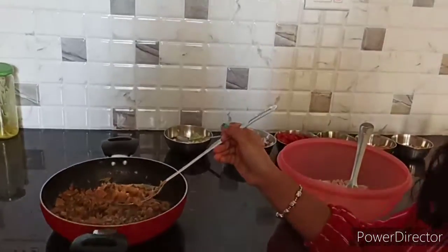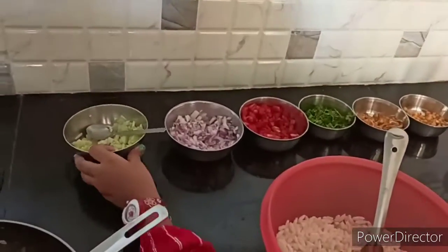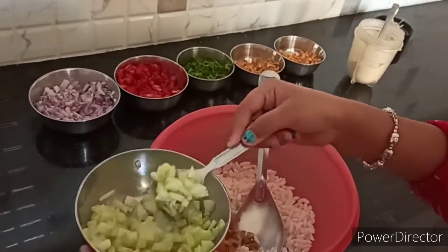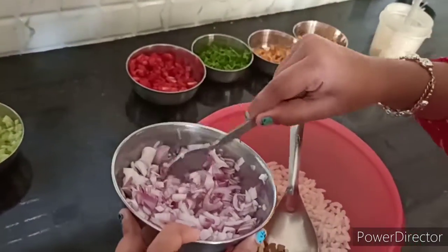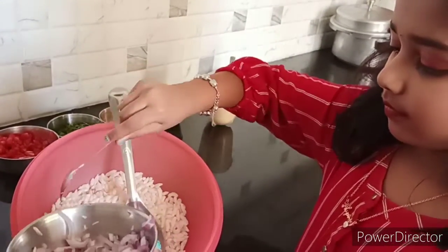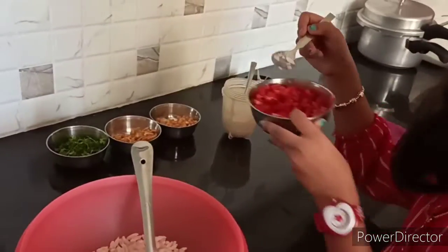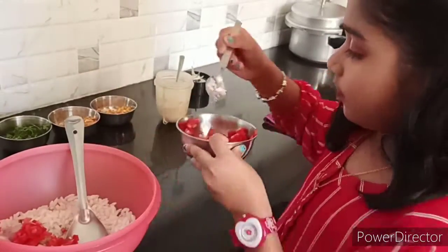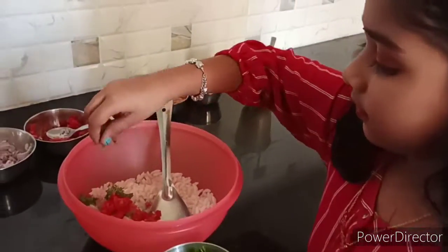First, I will add the gojju. Next, cucumber. Onions. Tomatoes. Now I'll add coriander leaves, just for garnish.